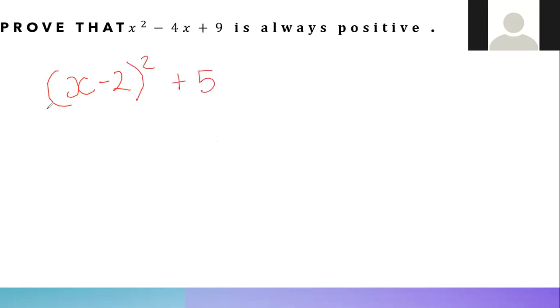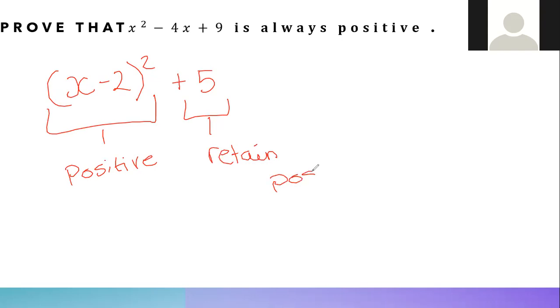Okay, well, this is going to be positive. And this always retains positivity. So this helps retain our positivity. So what I'd like you to do with this one is, you've got the answer here. I want you to work through all the different steps of proof to find out how we would get to this answer to get this proof.